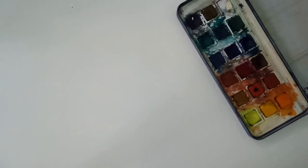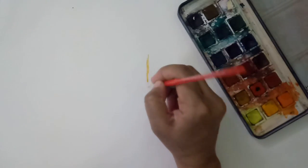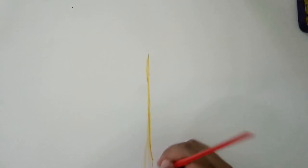Hello friends, today I am going to show you how to make a tree with watercolor. I am going to give you step-by-step instructions, so follow the instructions. First of all, you have to use yellow ochre color to make the trunk of the tree.